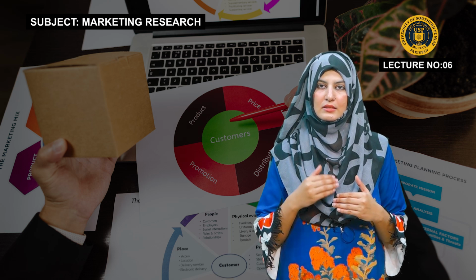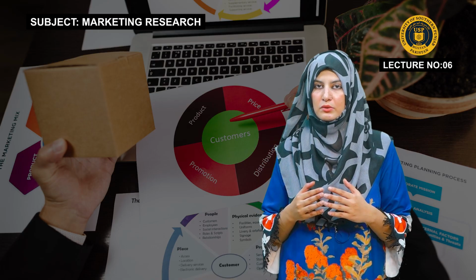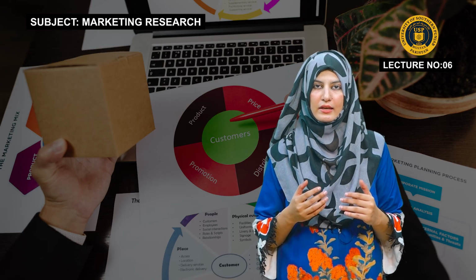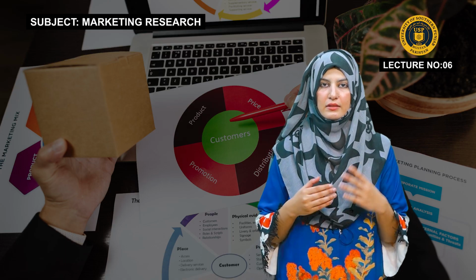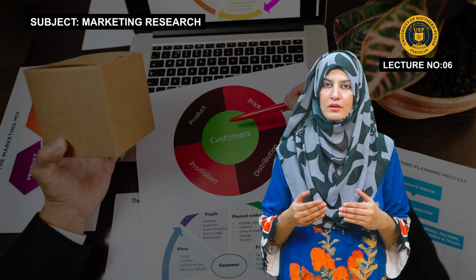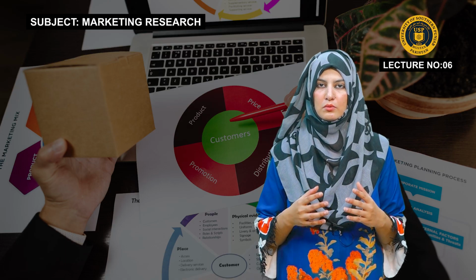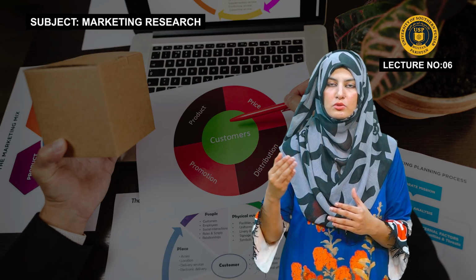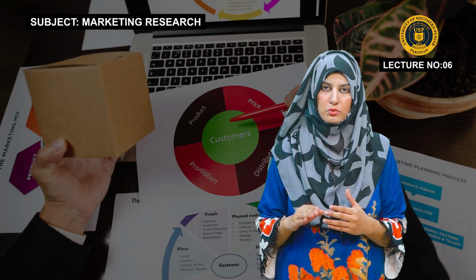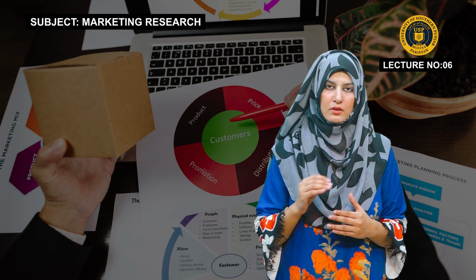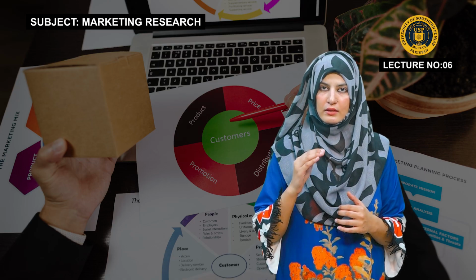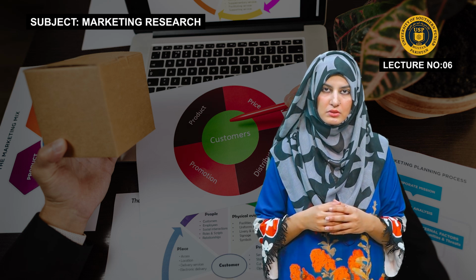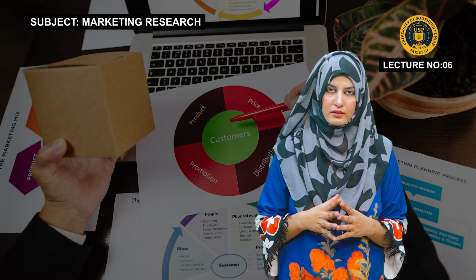Now, let us discuss the research method. They used a quantitative research method. This means they collect numbers and measurable data. They decide to run a small experiment in two online stores. Store A keeps the same price, that is rupees 1200, and store B reduces the price by 1000 rupees. They record the sales of 4 weeks and plan to compare the numbers to see whether the sales are higher.